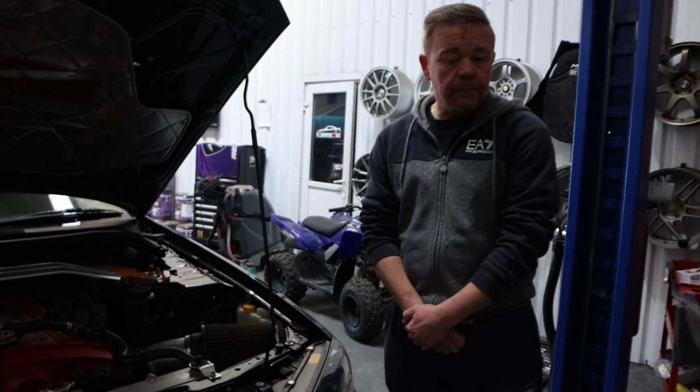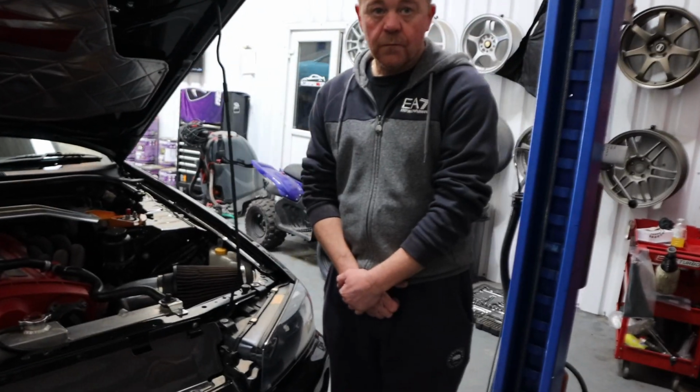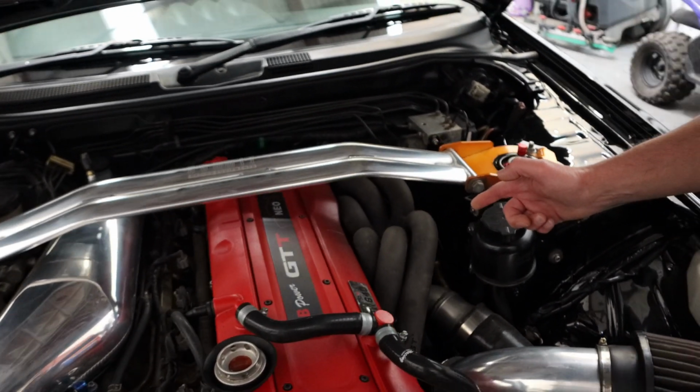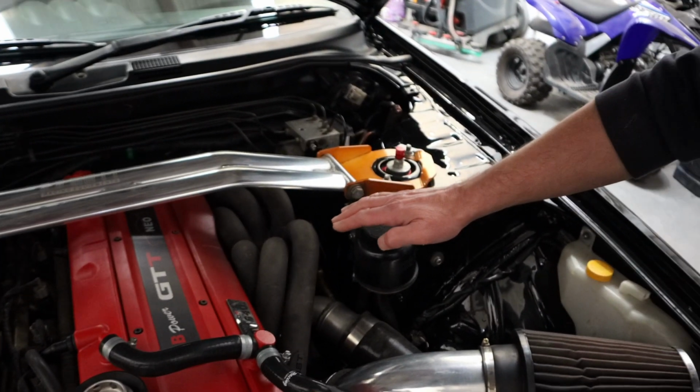So Gizmo, tell us a little bit about the spec of the engine. I know you're probably the better guy to know a bit more of the spec than me. Well, obviously I brought the car to GM to be fully forged, so I bought a Garrett GT3076R Gen 2 turbo. It's low mounted, so I need to state categorically that I'm not a top mount sheep. It was my choice to go low mount, and the power has proven it can do it. We also have a genuine Nissan boost manifold, which is really good for these RBs, capable of flowing around 1,000 horsepower, so we've got no breathing problems there.